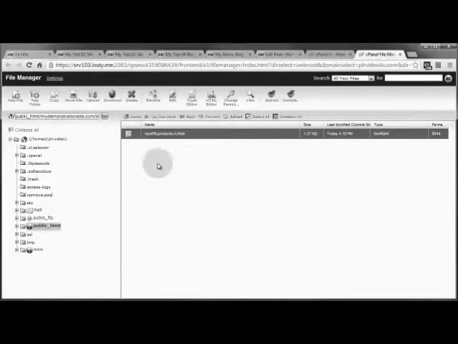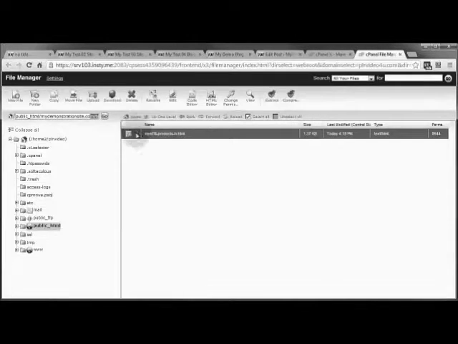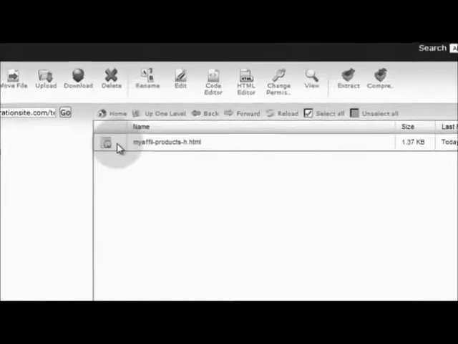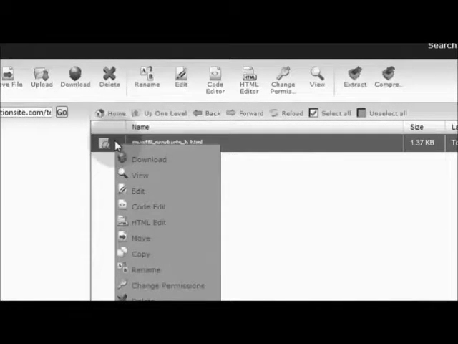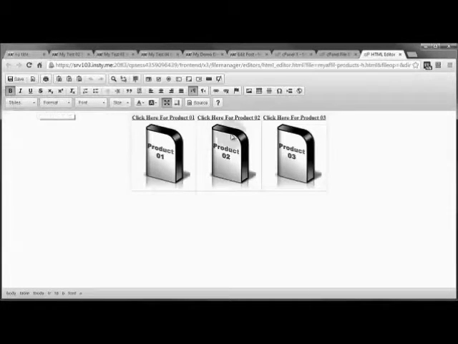Now I've already logged into my file manager here and navigated to that particular file right here, test1/in. That's the guy right there I want to edit. This one. Now in this particular file manager, I've got an HTML editor, and I can use that. So I'm going to just select that, then right click, and I can go to HTML editor, or I can use a code editor if I know what I'm doing. But for the sake of this example, I'll just use the HTML editor and just left click on that. Click on edit, and let's go ahead and look at the source code.